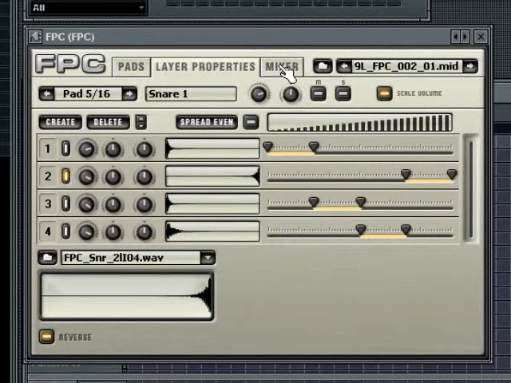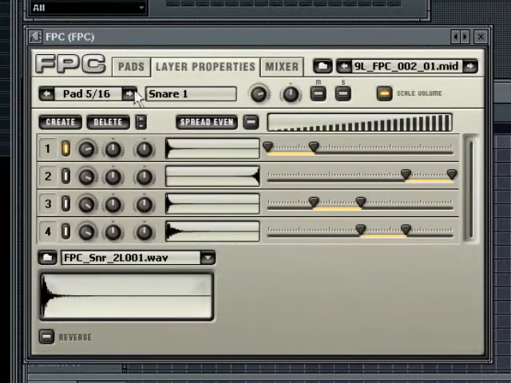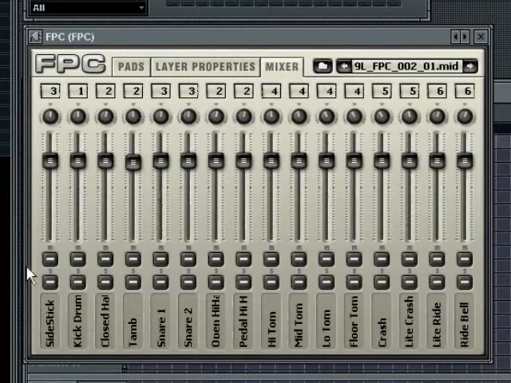The last tab contains a mixing desk to control the entire kit. Each strip replicates the controls found in the main pad properties at the top of each tab. From bottom to top, you have the pad name, the solo and then mute buttons, the volume slider, the pad pan, and the box at the top is the target mixer track offset.